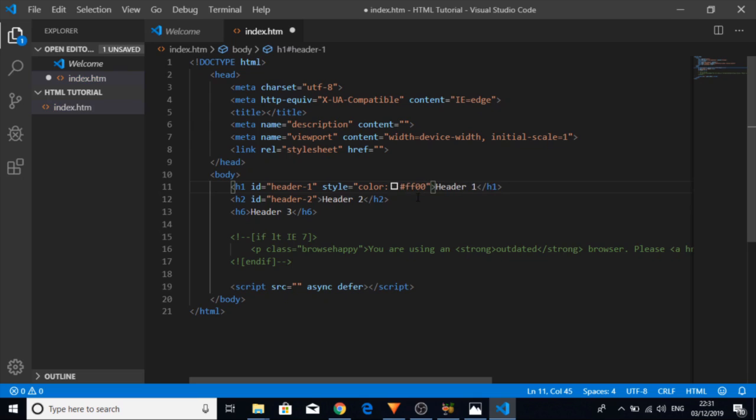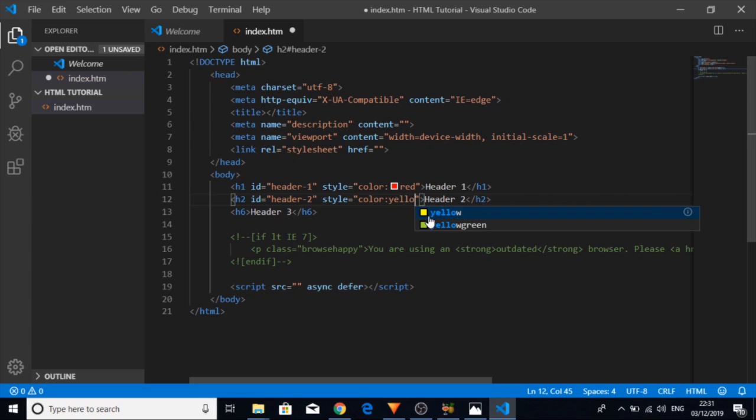So you can use color codes to give a color to your header. You can even just enter normal text, like red, and so on. So I can give another color to this HTML element. I'll just make this yellow.